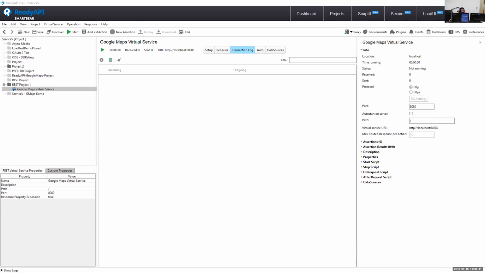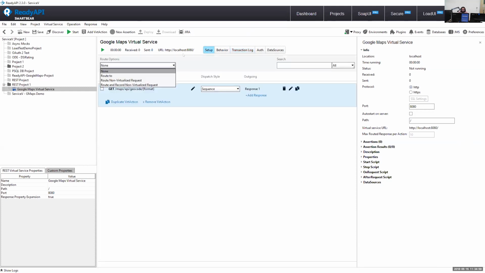So the one you did is recorded. What if I don't have any such, but only the sample response? In that case, how do you proceed? So I'll show you that in a second. That's not something I'll go into too much, but with our route and record functionality, you can actually point to a real service. And what ServiceV will do now is act as an intermediary between you, the user making the API calls, and the actual service.